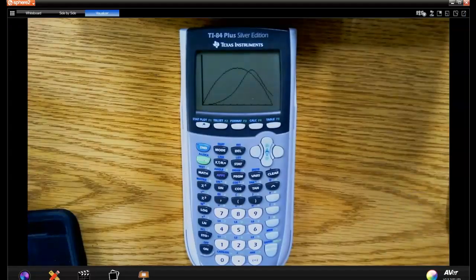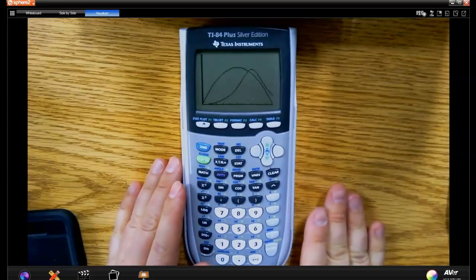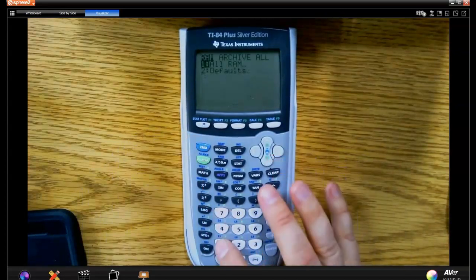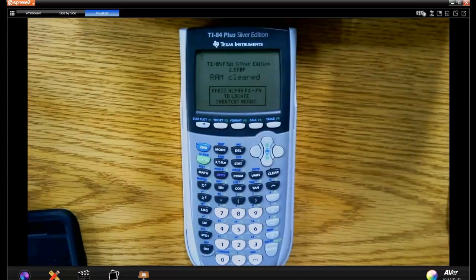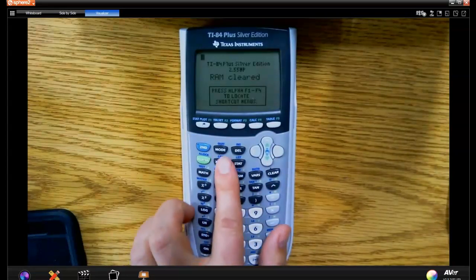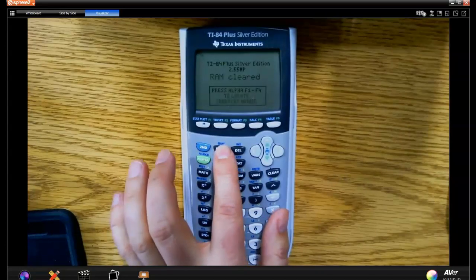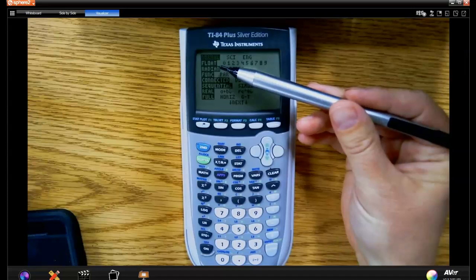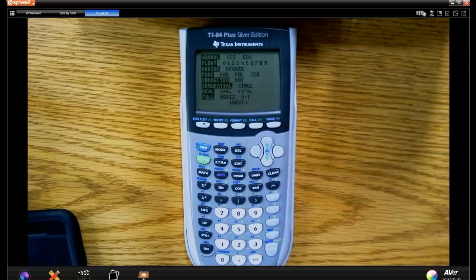Now what I'm going to do is reset my calculator to take me back to a normal screen and erase everything. And you guys probably already know how to do that, but it's second plus 7, 1, 2. Everything's cleared. And what's cool about this is that also when you push the mode button, you don't have to do this, but you always want to make sure that you're on radians. If you're not on radians, anything involving trig, you're going to get the wrong answer. Some of you might have gotten the wrong answer because of that. Yes, second plus 7, 1, 2. That's right, Lawrence. Thank you for typing it in there.